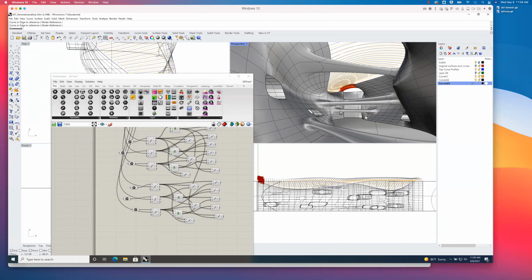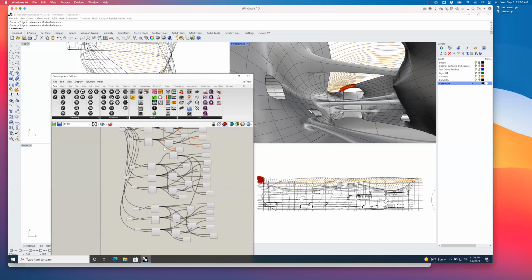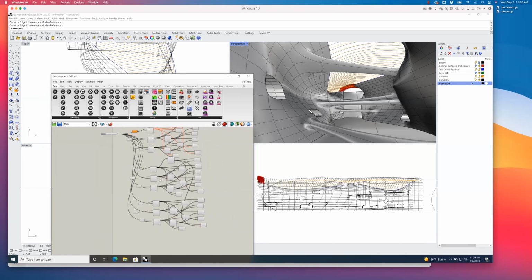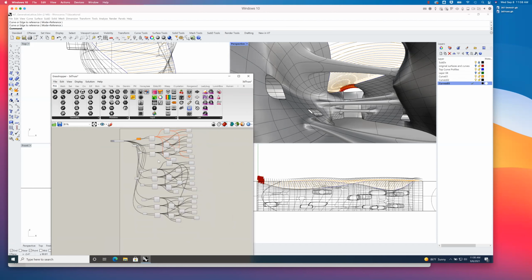So we can begin to troubleshoot and debug some things. Like I said, maybe I'll have a better workflow for you to demonstrate, where you don't have to copy and paste all of these things. There's a way to do this with data trees and keep everything straight, and it shouldn't be that difficult. But for whatever reason, my logic is just a little off here. And unfortunately, that happens sometimes.